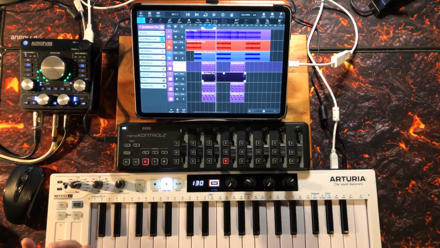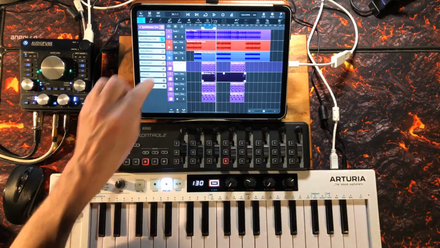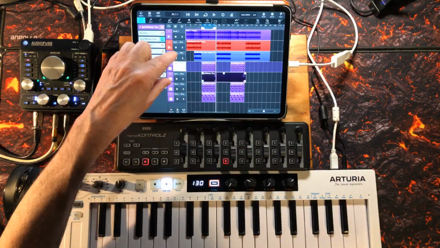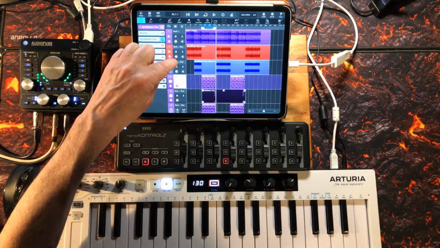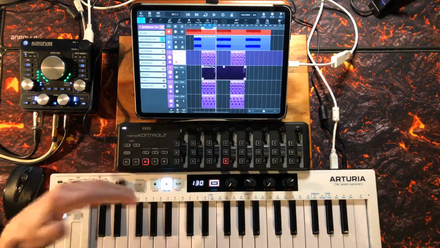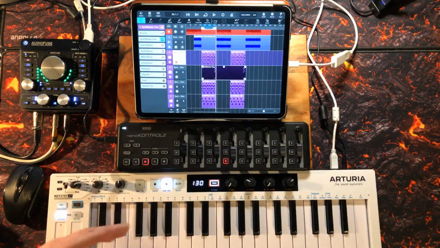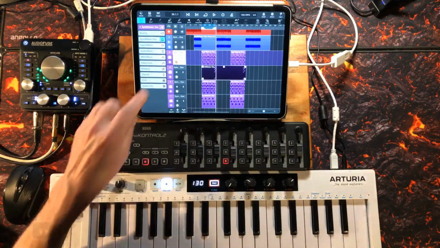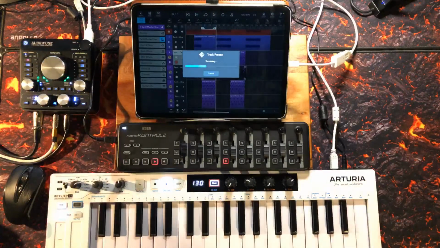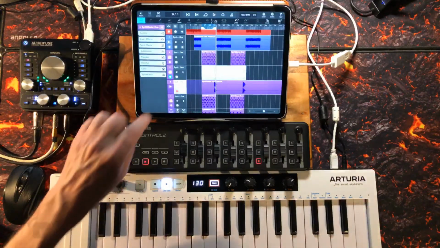So anyway, let us start to freeze out these tracks, which I now need to expand a little bit. Not that we're using a lot of CPU, we're really not. It's just that I'm a bit wary with MIDI, you know what I mean? I don't want it to start disappearing on me. At least with audio, it's there. Cool.